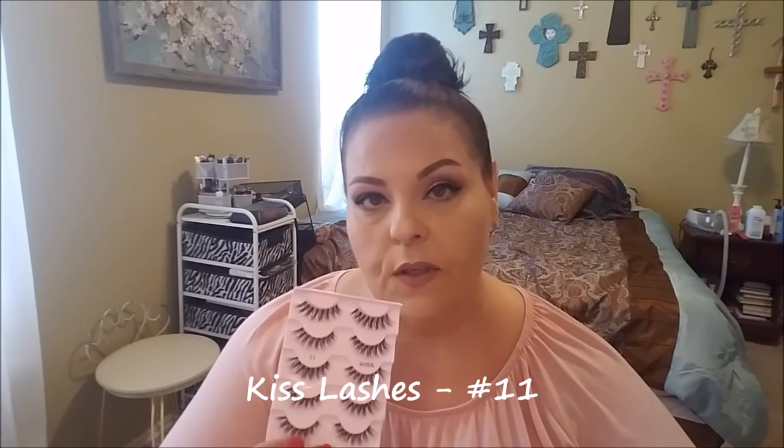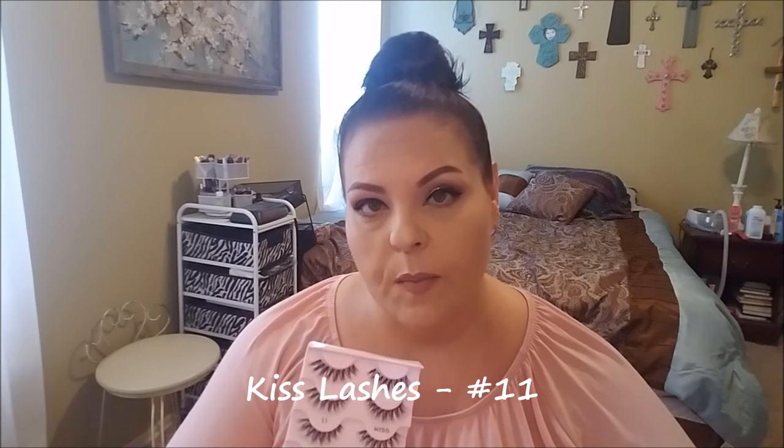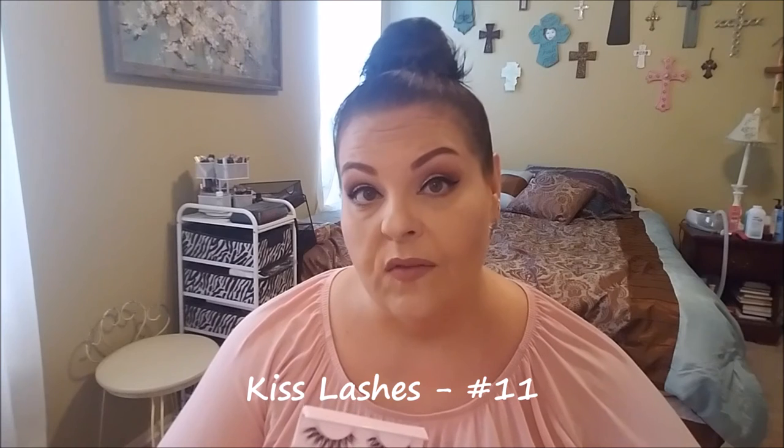Alright. Today I'm going to use the Kiss Lashes number 11. These are really similar to the Ardell Demi Wispies, but I like these better because the band is just a little bit shorter across and I don't have to cut them. And so that's why I choose these over the Ardell. They have about the same effect as far as my opinion.